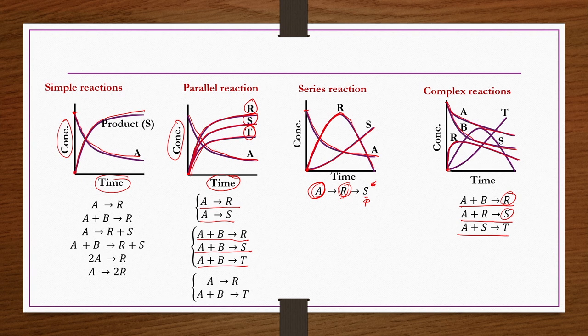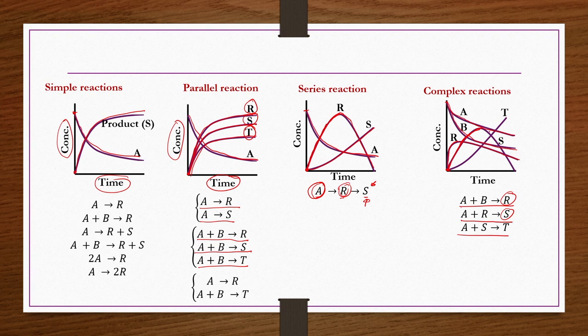So initially it is not there, but as a sufficient amount of R has formed, that is reacting with A and then forming S. So gradually, to some extent of time, its concentration is going to increase, but again it is reacting with A after a certain time. After what time it is depends on the process, the rate of reaction and all that. Those calculations are not required now.